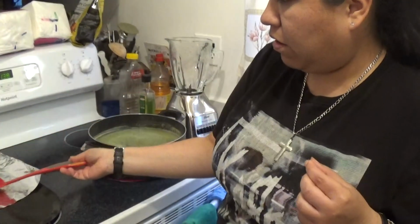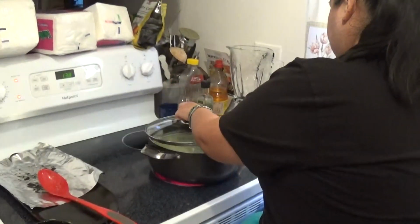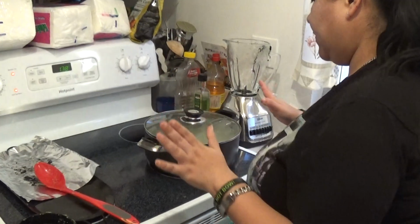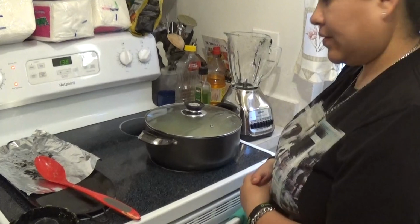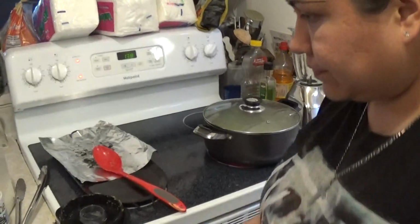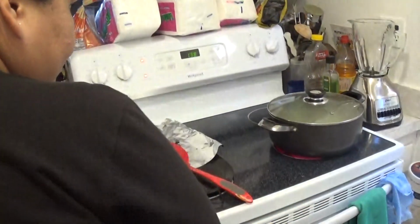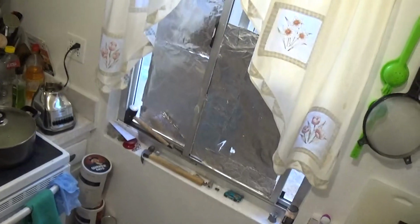Now we put on the lid and we're going to let it rest for a little bit. And then when it's boiling, we can go ahead and add the rest of the stuff, and the tortillas too. Everything's always teasing Mike. Yeah, certain foods tease me, ladies and gentlemen.